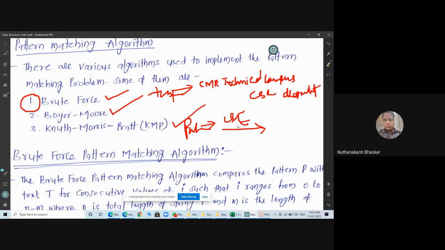What is the meaning of step by step? Okay, tell me, anyone. If you are a machine, you must feel like a machine. Now I want to search this pattern in this given string. Tell me, how are you going to search as a machine?